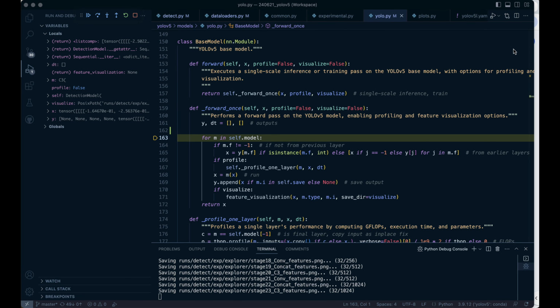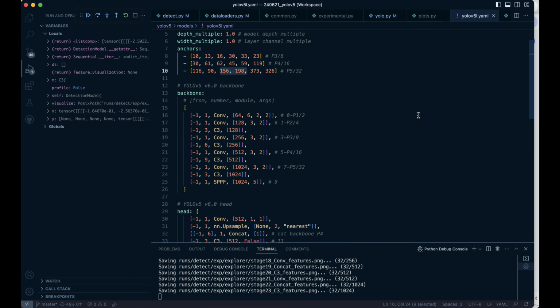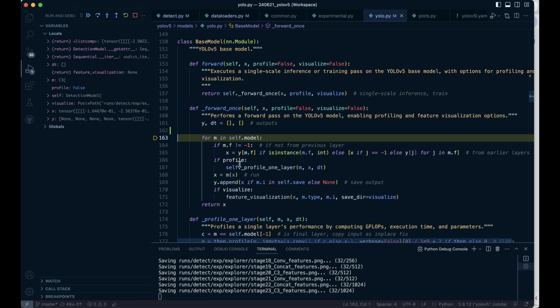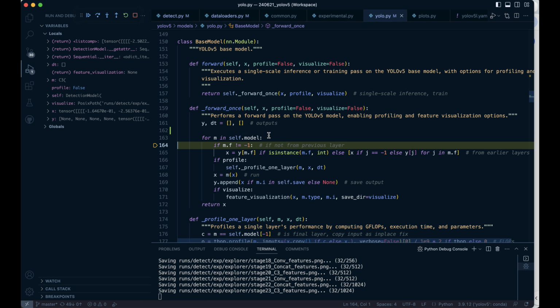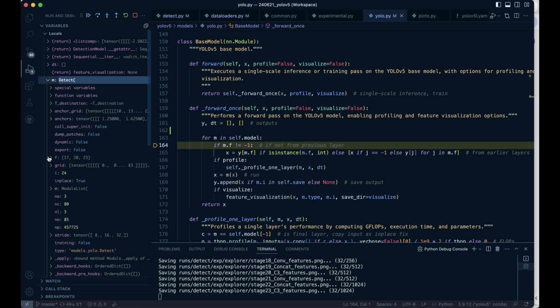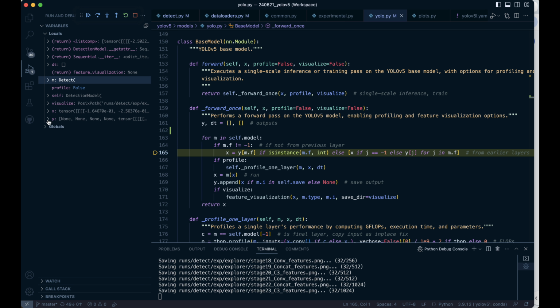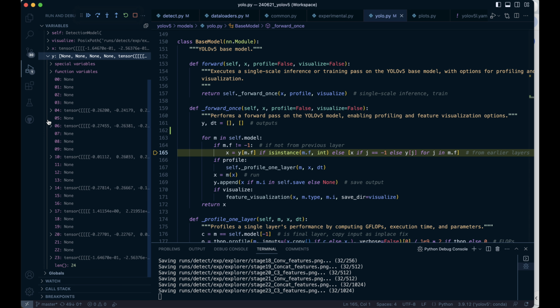We are now going to cover the detect class, which, as you can see here, takes inputs from stage 17, 20, and 23. So the moment I run this, we will step into the detect class. And given that f is different from -1, we'll step into this. Our inputs are going to be the values that came out of stage 17, 20, and 23, as we can see here in the Y component. So 17, 20, and 23.